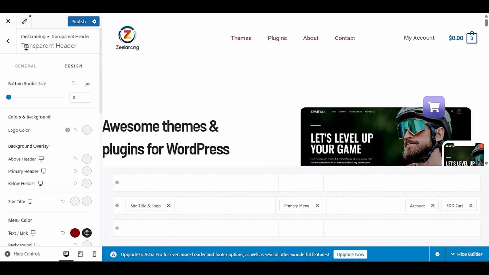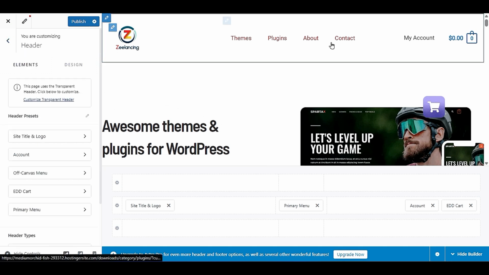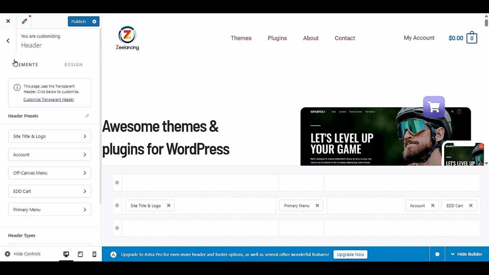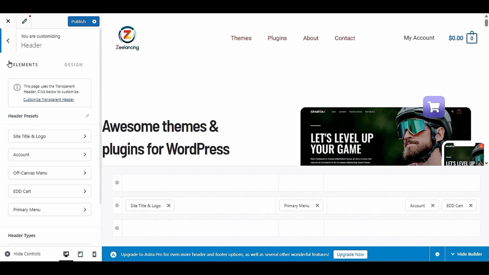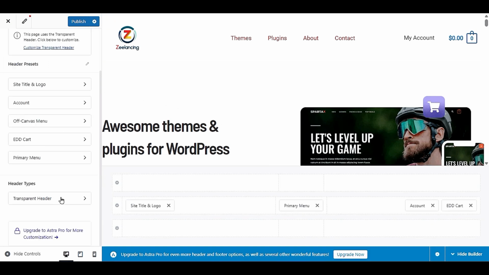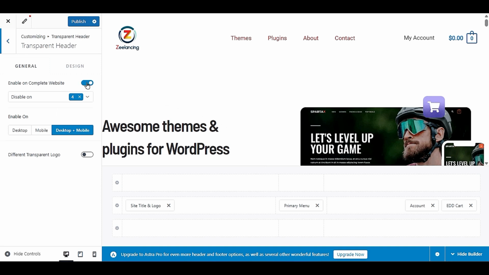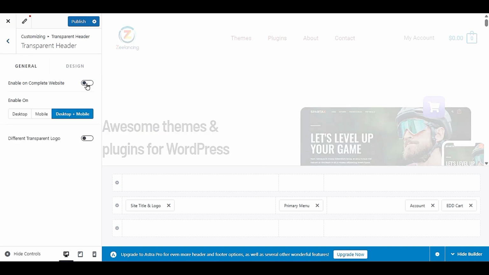And look here, always look, sometimes your header section can be transparent as a whole. You have to always look into it. First you have to go to the header section and look at the elements, what elements in the header we have. You can follow here or you can follow this box. So the header type is transparent. There is transparent. You can enable header or disable it. It's up to you.